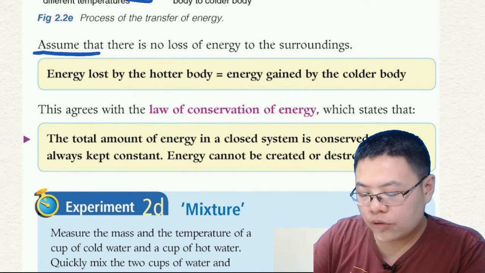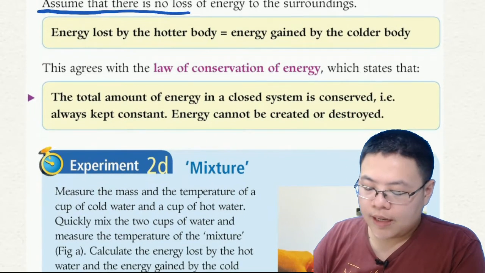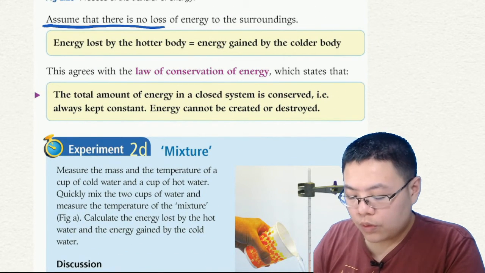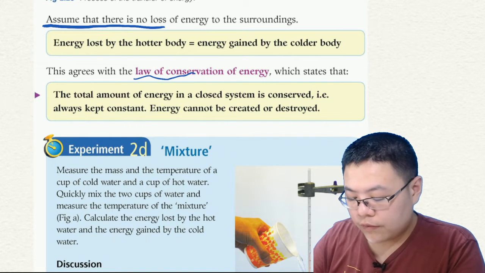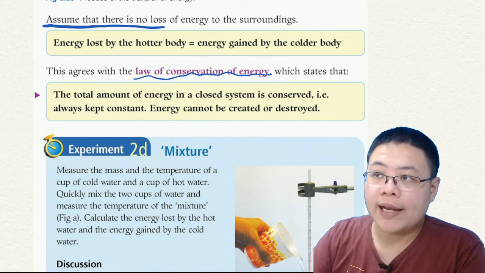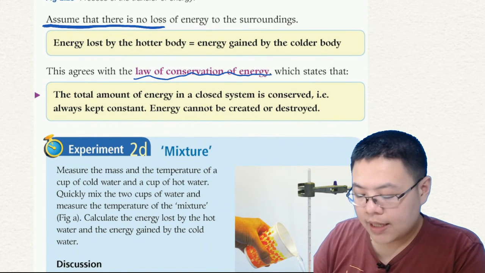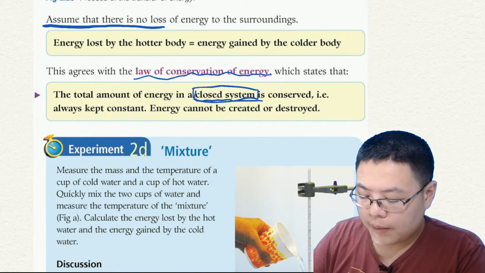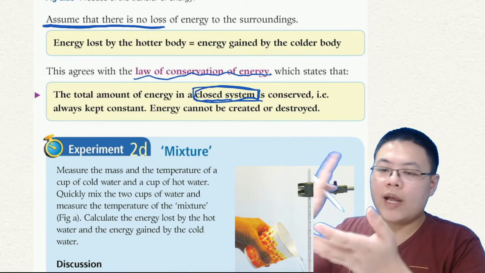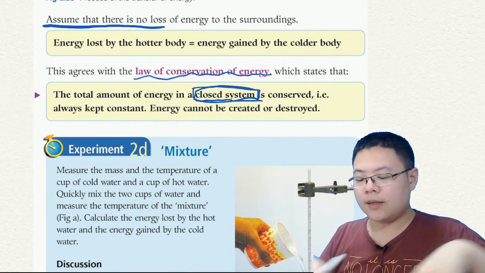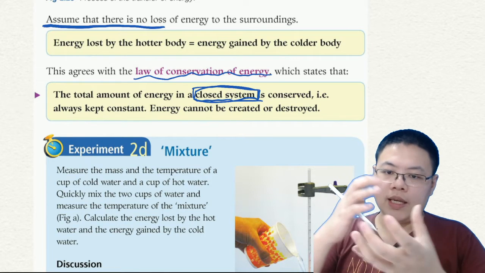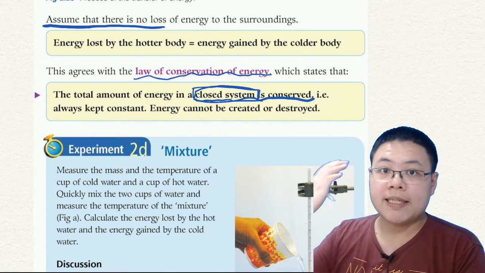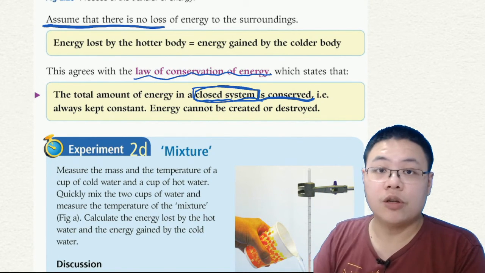and the conclusion after we assume that there is no loss, and then we can have a look at how to calculate what we just mentioned here. So this agrees with the law of conservation of energy. 能量守恒定律. That means that in a closed system, 一個密閉嘅系統, there is no energy gain and no energy loss, no energy exchange between inside the system and outside the system. Then the total amount of energy is always conserved, does not change.